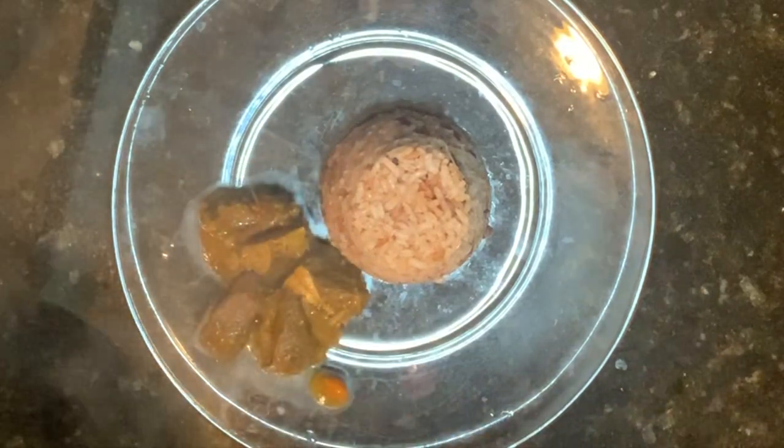Okay, so now that you've seen the final results, typically Jamaicans eat curry goat with some white rice, but you can also have some rice and peas. So I already had some rice and peas ready. So I warmed up my rice and peas and I'm about to chow down.